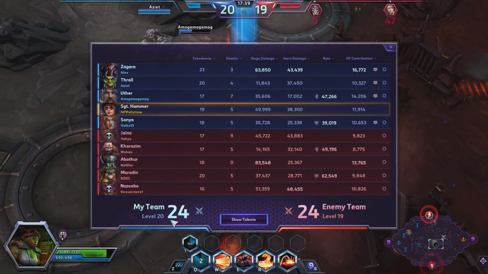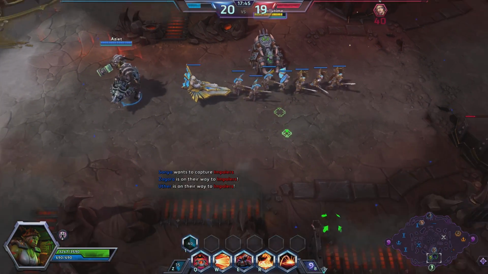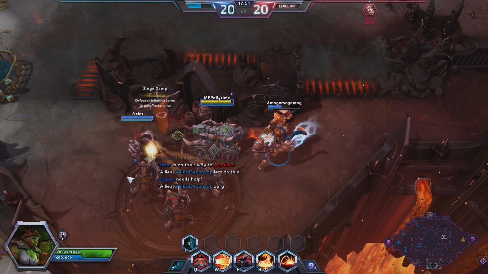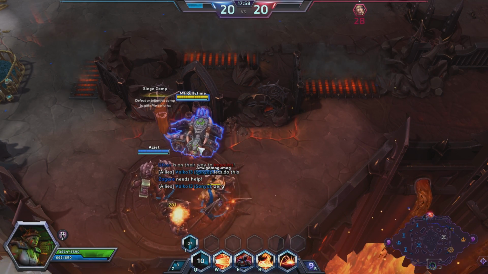Okay, that was getting a little sketchy there at the end. But this allows my team to push up farther than they would be able to otherwise. Let's say if I was a Valla or something, you'd be doing about the same damage, but you really do get some defensive capabilities on Sergeant Hammer, and it really is a unique play style compared to everyone else in the entire game.